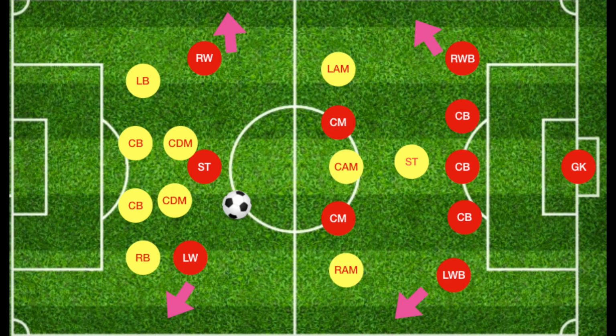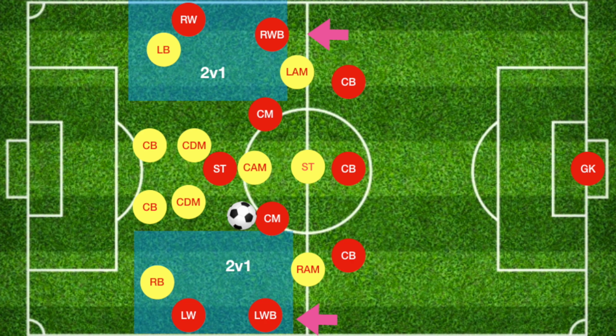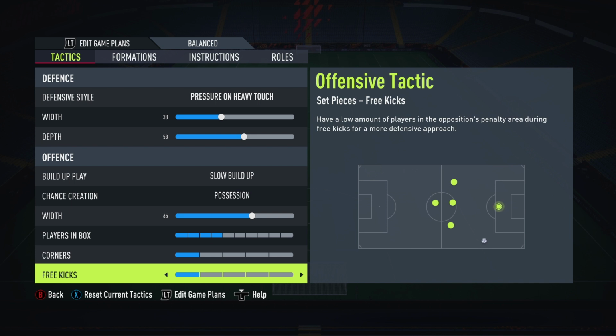We want to be stretching the pitch, especially against a formation like a 4-2-3-1. Their kind of power is trying to keep you narrow, trying to keep you in the middle of the pitch, because they got 2 CDMs just sat in front of those centre backs. We want to be stretching the pitch and making it really difficult for them to defend.